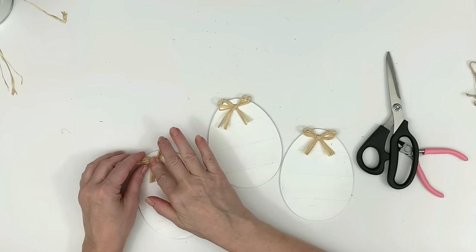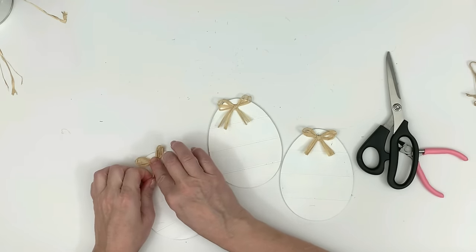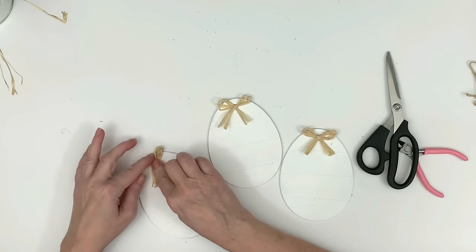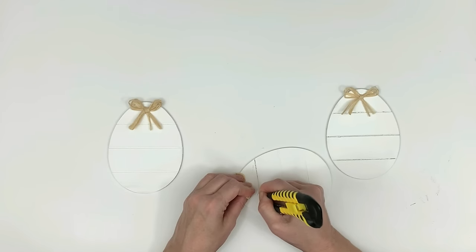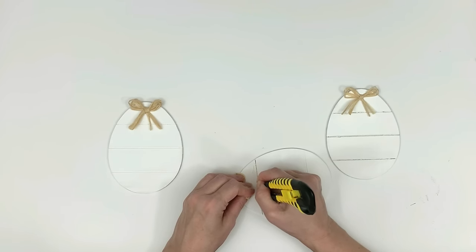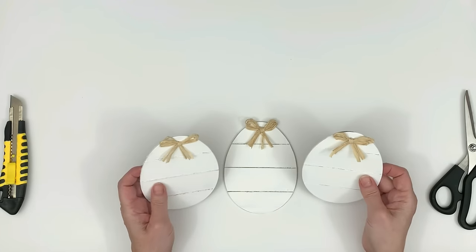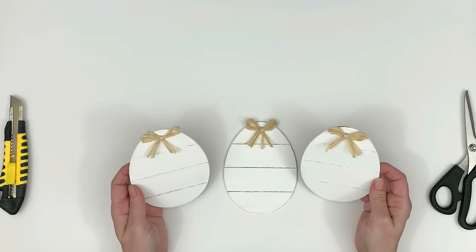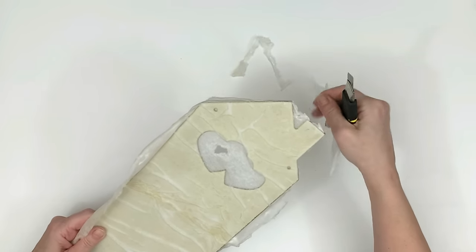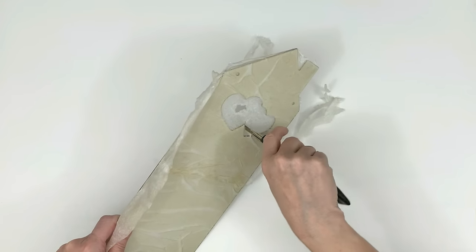So now I'm just using some of the raffia that I got from Amazon to make little raffia bows. I had planned on doing this whether there was a hole at the top of the egg or not, but it just so happens there's a hole, which I also want to cover, so it works out well. And I'm taking the utility knife from the Dollar Tree to carve out those lines again and make sure that you can see the shiplap. So I don't have a scoring tool right now, you guys, so I improvise. It's the utility knife for now.